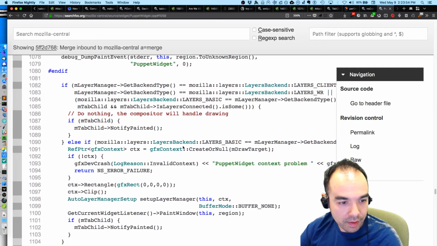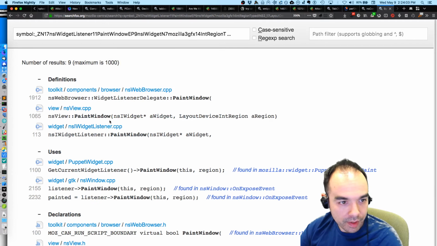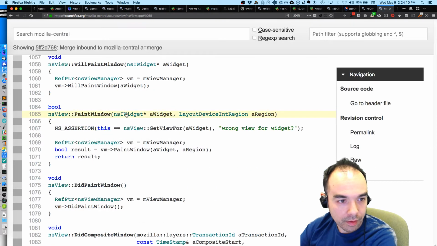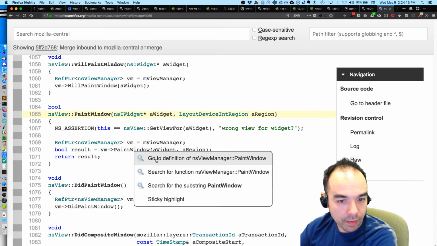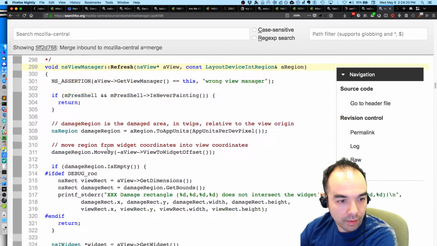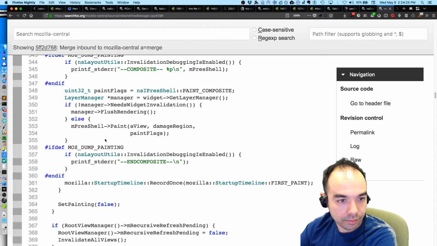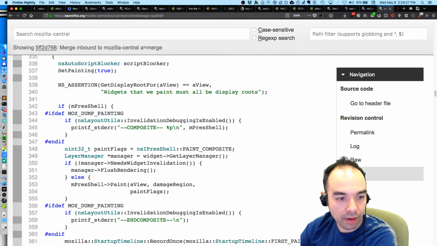This works is how you paint the window. Widget listener paint window. Nope. View manager paint window. Fresh. Then we call paint on the pres shell.